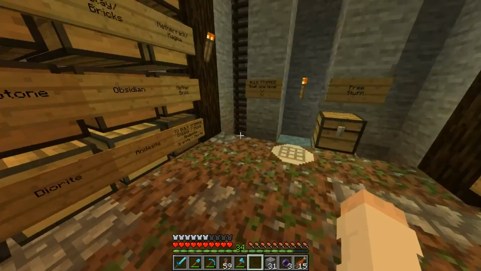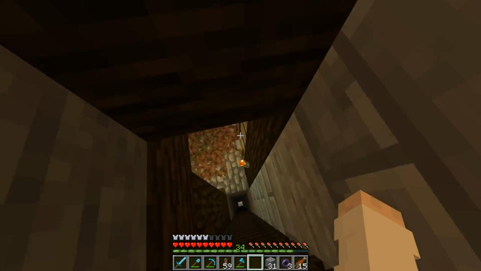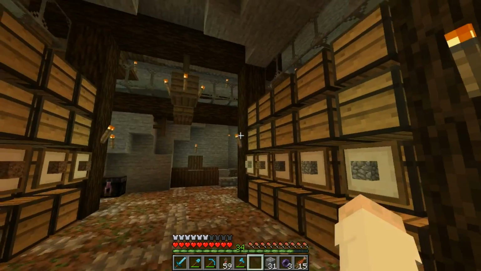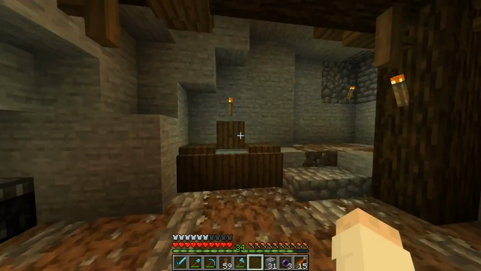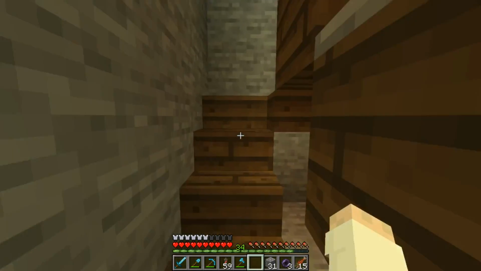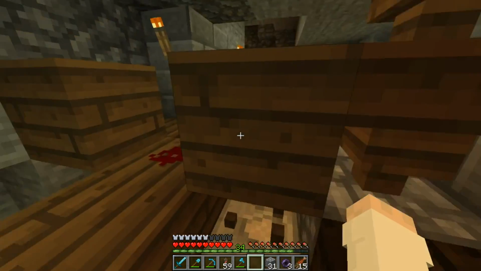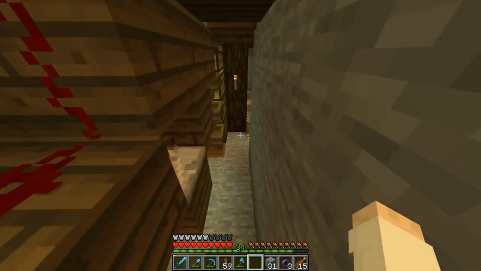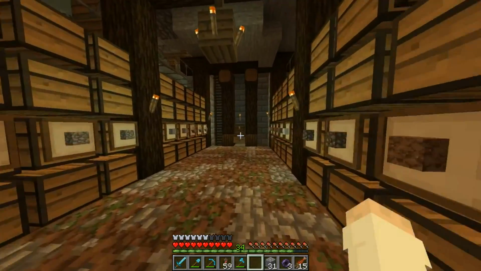And then down here we have more bulk storage that Joel did. Man, if I could talk, that would be really nice. Yeah, this is really convenient. Really crazy. I know what's going on here, but it's kind of confusing and not something I ever would have done, especially early on in a server or a world. So that's awesome. Good for him. It's really useful for the rest of us.